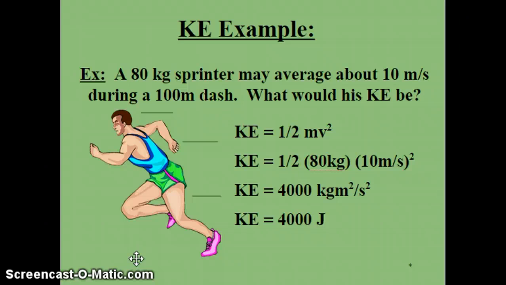Here, if we plugged in 80 kilograms and 10 meters per second and multiply all those things through, we would arrive at an energy of 4,000 joules. Please note that the units of kinetic energy are joules, just like GPE and just like work. Technically, a kilogram times a meter per second squared is a newton. So you wind up having newtons times meters here again, which you guys know is equivalent to a joule.